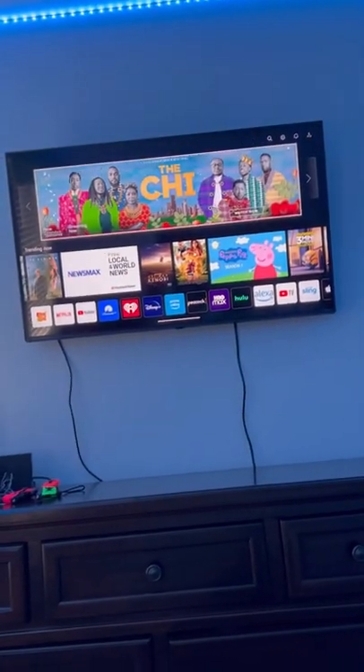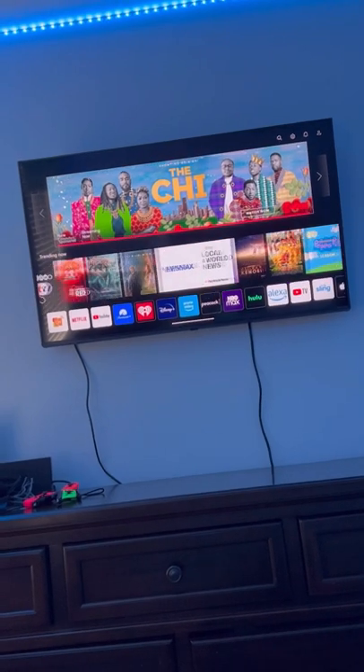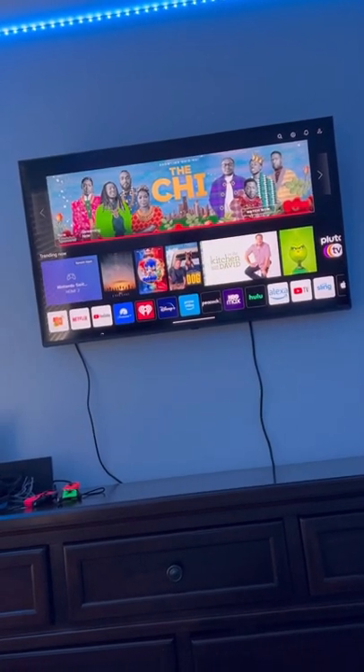I love the homepage — it gives you pictures and different things. I hate that Peppa Pig is up there, but you know — gone. I can go right to my Switch, which is right there, easily, and then just turn my Switch on and I'm already there. So much more efficient than finding the remote, switching the channels — now it's just on my homepage. I love it. You can see my red lights glare off the TV.